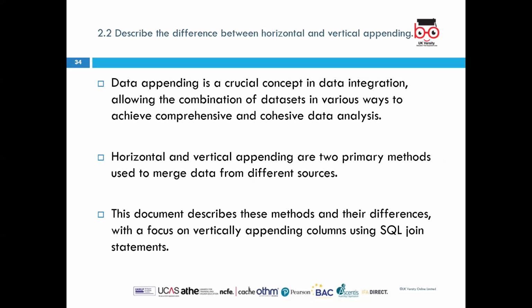In our learning outcomes, we're now going to describe the difference between horizontal and vertical appending. So what do we mean by data appending? We now know that this is a crucial concept in data integration, which basically allows the combination of data sets in various ways to achieve a comprehensive and cohesive data analysis with horizontal and vertical appending. These are two primary methods used to merge data from different sources.